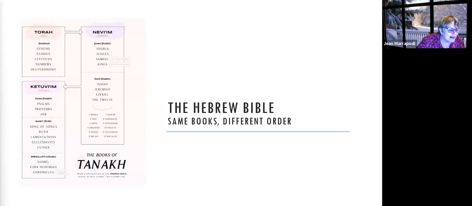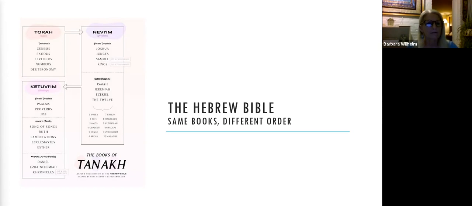And I know this is not the best illustration that we have, but they divide the first five books of the Bible that we call the law, and they call that the Torah. And the Torah would have been the scrolls that would have been in the temple along with some of the prophets. The second section they call the Nevi'im, which is the prophets, and they call them the former prophets and the latter prophets, and they are dividing them in the history, except they put Joshua, Judges, and Samuel and Kings under prophets. I don't understand why they call them prophets. Samuel, yes, but the others are really basic stories. But that's how they organize that.